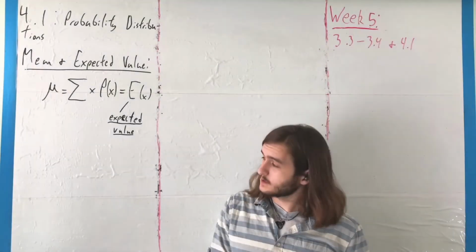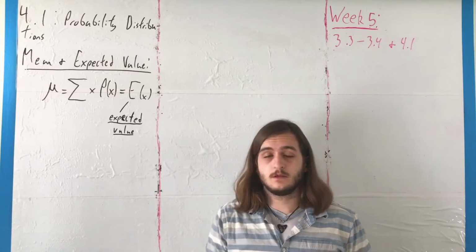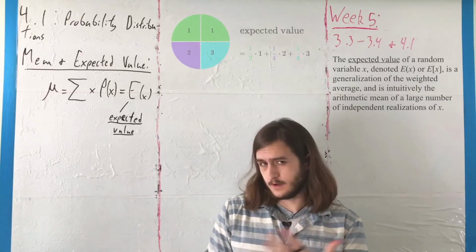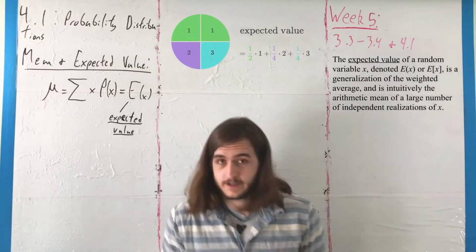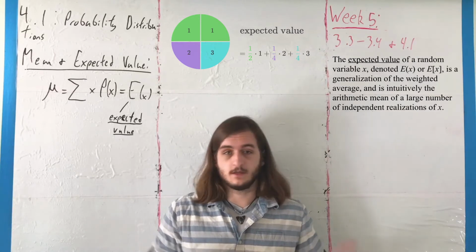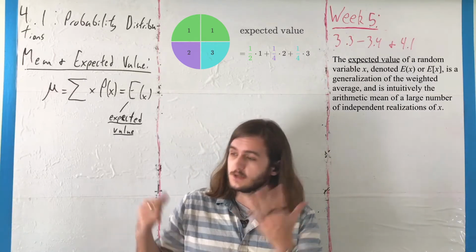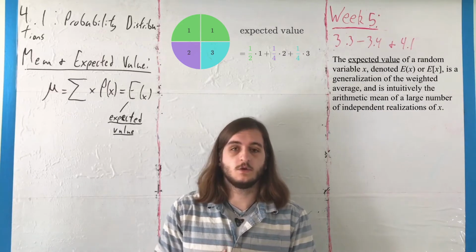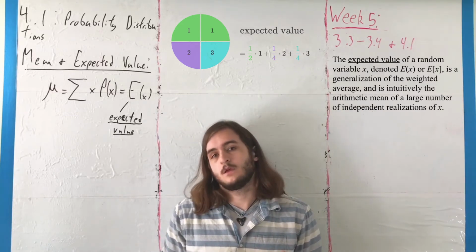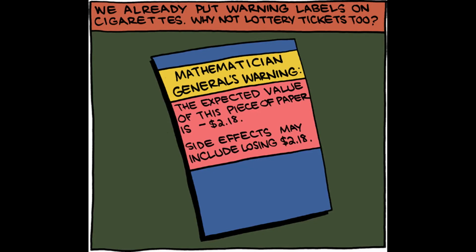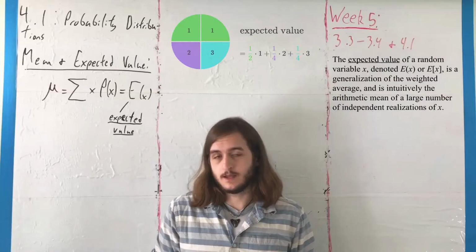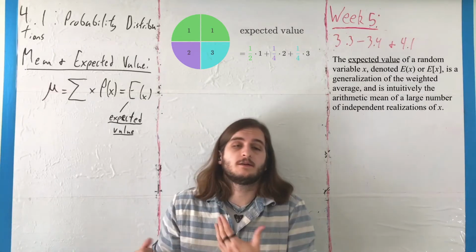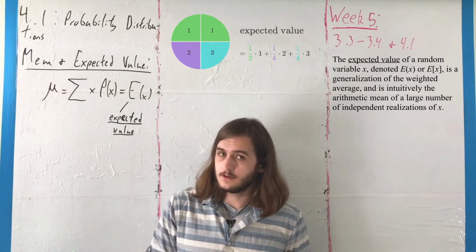So the first measure we're going to talk about here is the mean, which in this context we call the expected value. And I said the word expectation a few times when we talked about means back in chapter 2. That's because in here, that's how we talk about it. That if we're going to look at some event governed by a probability, we want to find what we should expect to happen from any given run. That is, we want to find the expected value, where that expected value takes the role of the mean.